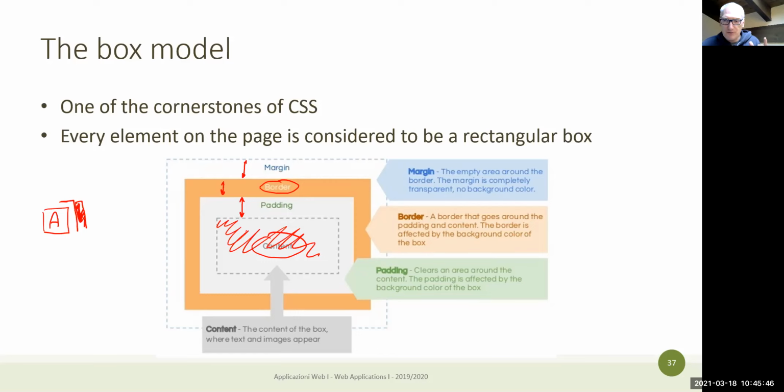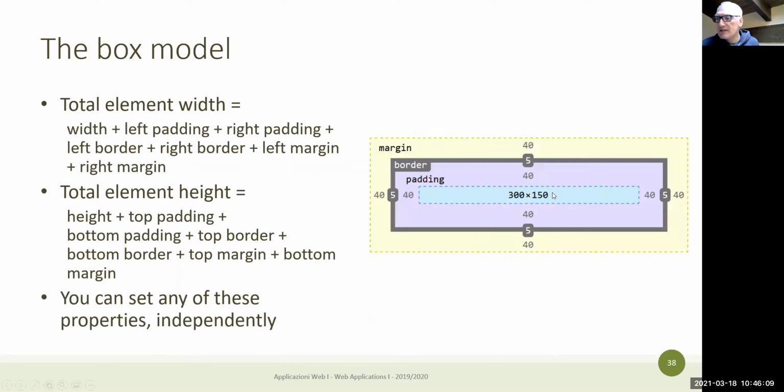We can set all the three. One of the differences that we should remember is that the padding gets the background of the content, and the margin gets the background of the surrounding content, of the external environment. So the padding is inside the border, the margin is outside the border. We can play with all of this, and the inspector will show us all these properties, all these numbers, when we select an element in the browser.